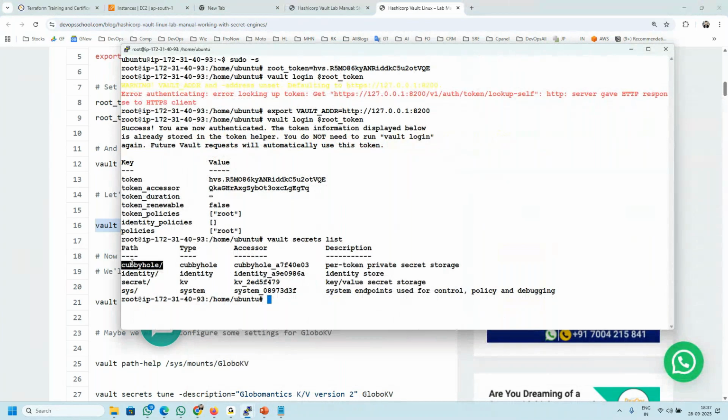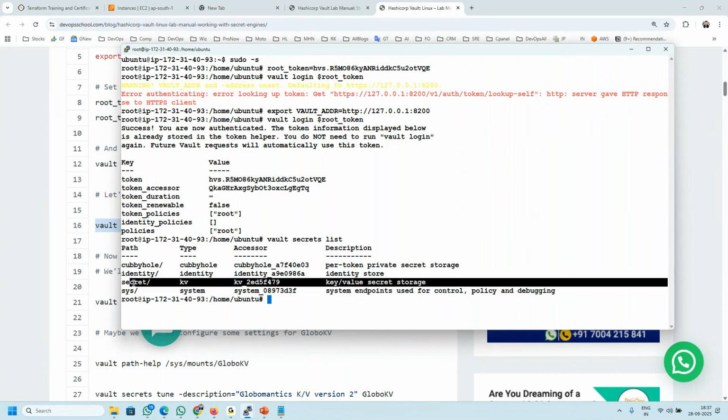Cubbyhole is inbuilt, identity is inbuilt. This one you get by default, and this is sys. So 4 secret engines are enabled. If you look at this cubbyhole, it is per token private secret storage, and identity is for the identity store. For anything you logged in, the client will be stored here. This is managed by Vault.